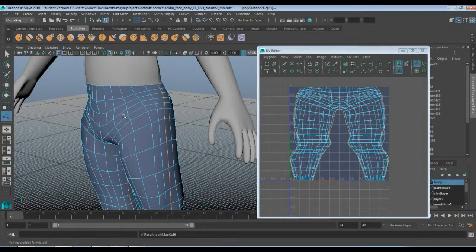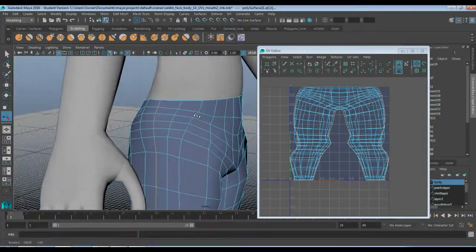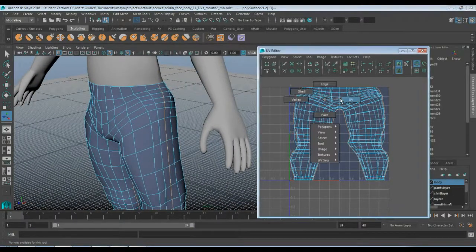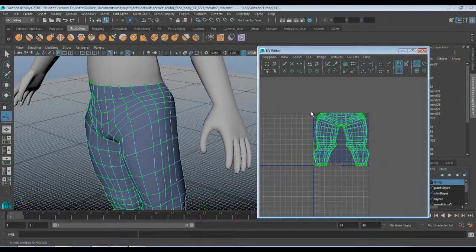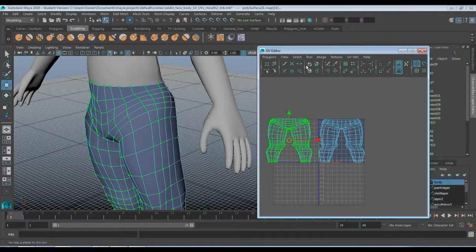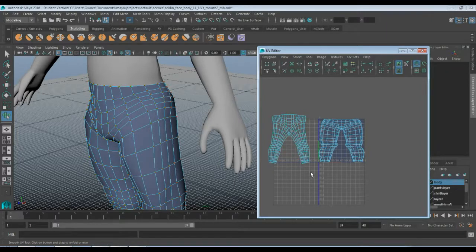Remember that I do have symmetry mode on, so when I select one side, I'm selecting the other. Let's see how these unfold. Tool, smooth. Those ones go inside out, so we'll just flip them.